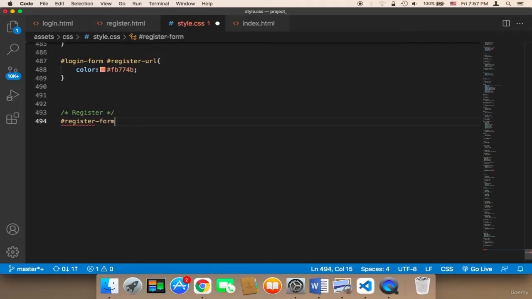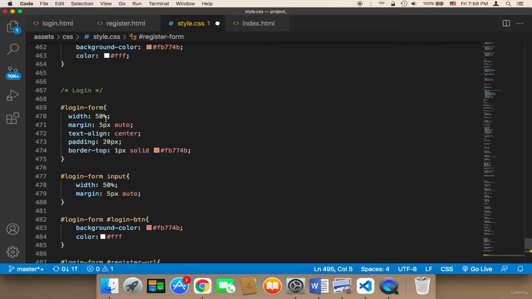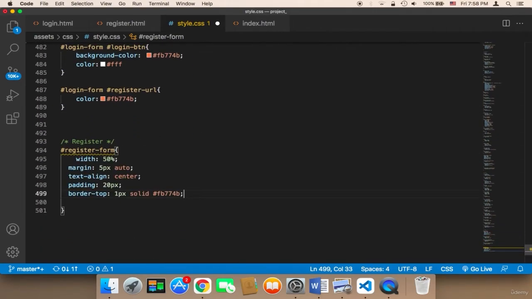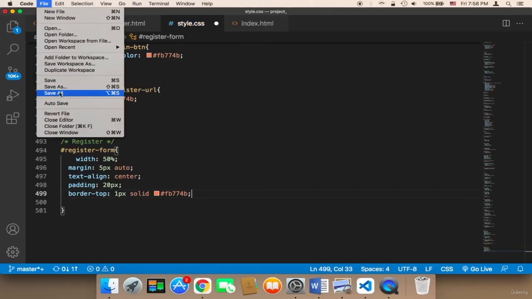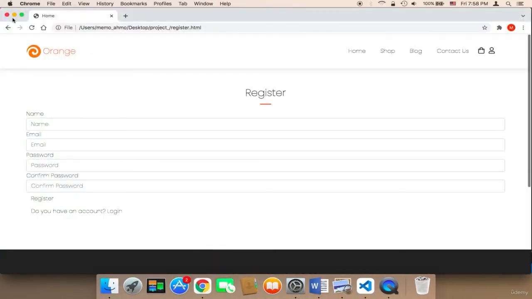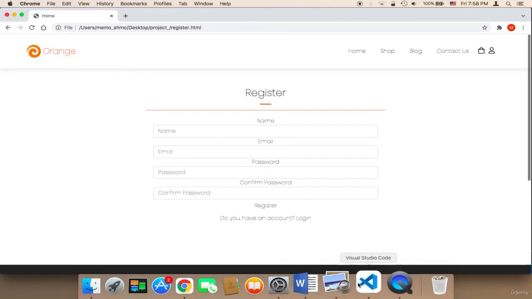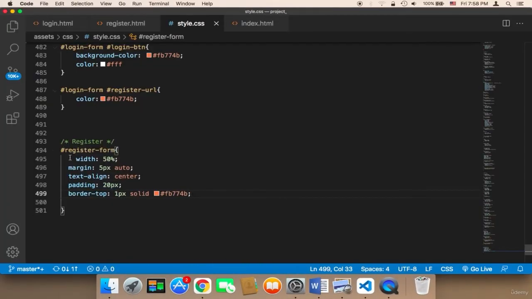So the design is going to be similar to the login. Therefore, there is no need to type the code again. We can copy this code and paste it here. And let me save. And let me show you how this would look like. So now, as you can see, it looks like this. Now we need to work on the other elements.